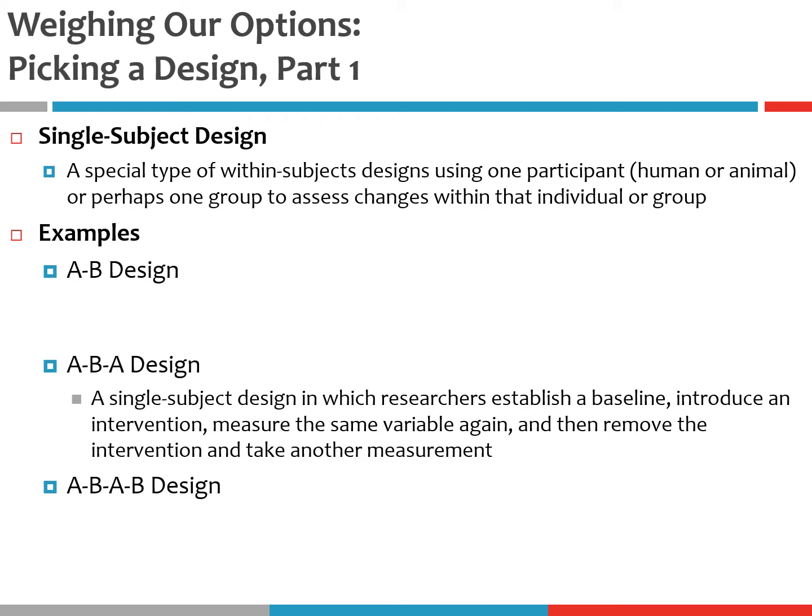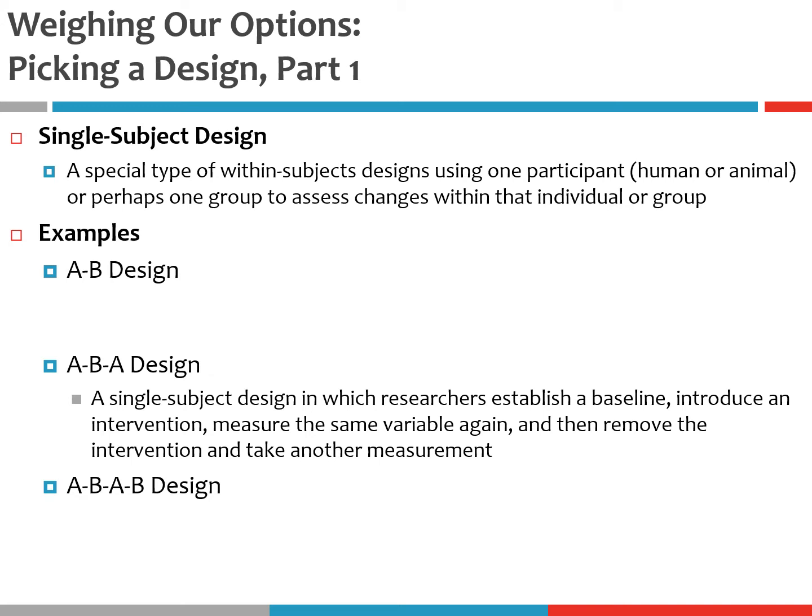Now maybe it won't go completely up to what it was at the beginning, but it should go up a little bit. And then I provide the intervention again, which is the second B. And then the depression should go down once I give you the intervention once again. So here you're adding the intervention, you're removing the intervention, and then you're adding it again. And that gives you really strong evidence that the intervention is doing something because you've removed it and added it twice. And you've seen changes by removing it and then changes again by adding it. So that means that the intervention is working pretty well.